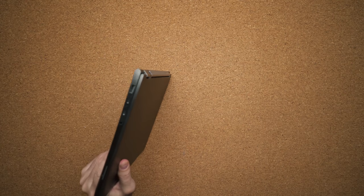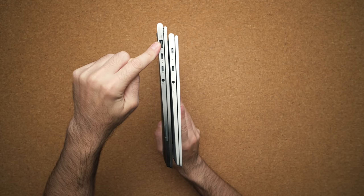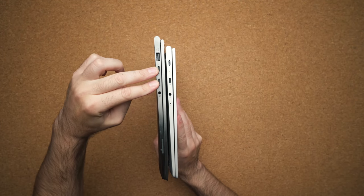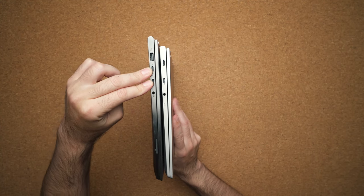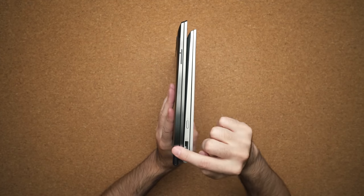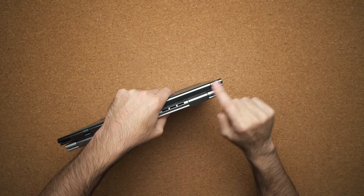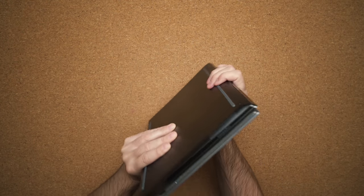Think of this laptop as the Galaxy Note 9 of Ultrabooks. Microsoft Surface has been doing a great job by including a magnet on the side of the laptop to store your pen, but the fact that you're actually storing it inside the laptop just makes life so much easier. The port setup is very similar to the 730 except for one key thing: on the left hand side you have a USB 3.0 port, two USB Type-C Thunderbolt 3 ports so you can hook it up to an external GPU, and an audio jack. On the right hand side there are no ports, because the pen is stored there and they had to remove the extra USB 3.0 port.